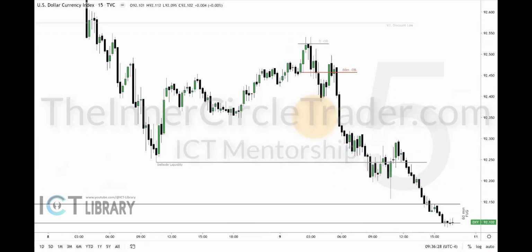Dropping into the 15-minute time frame, you can see that same daily bearish order block level and the hourly bearish order block level. We see the market trade back up in and then break down. So we have what occurring again? A fractal formation of what we've already shown on the hourly chart. It's just being shown on a 15-minute time frame. We have a sell-side liquidity pool here, then the hourly 60-minute fair value gap levels down here.